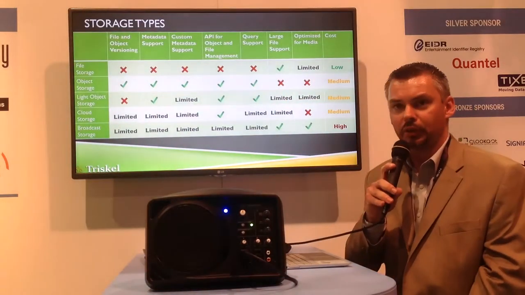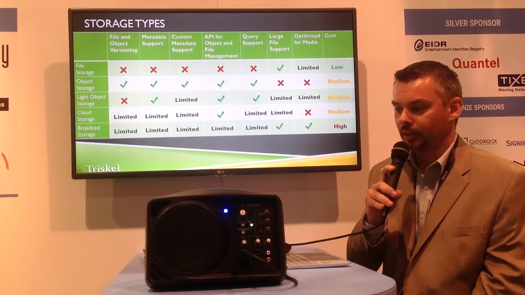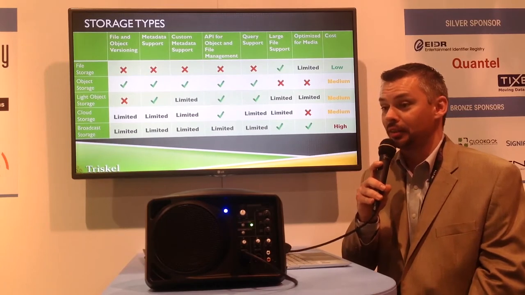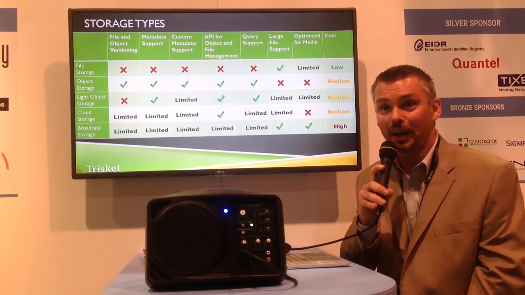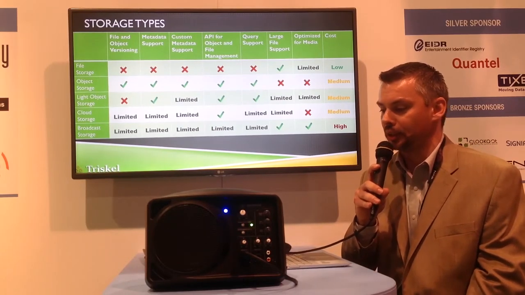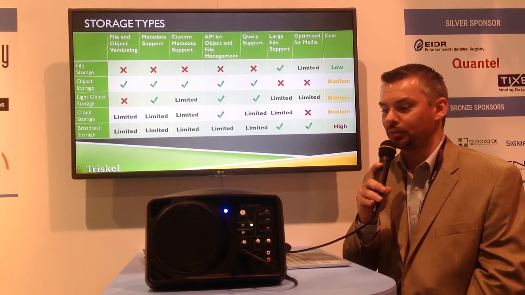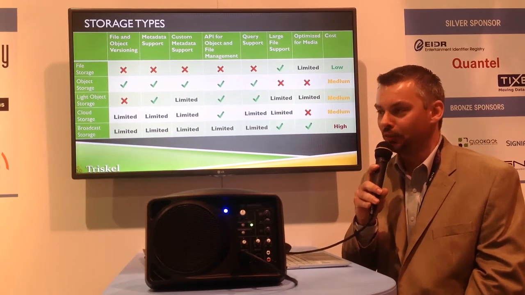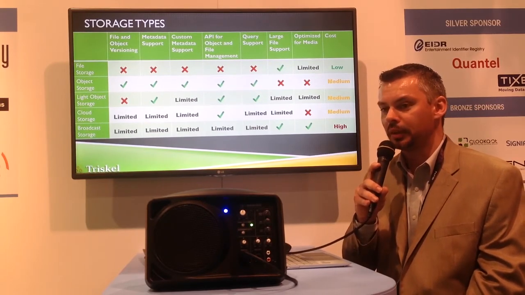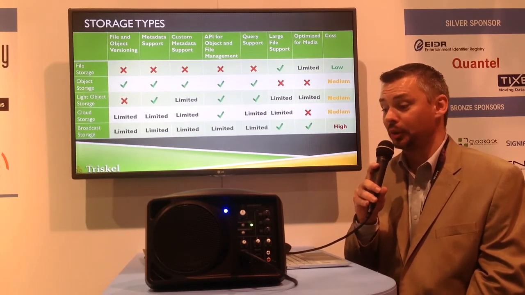Okay. When it comes to storage types, there's actually five different categories that we have listed here. The first one is the one that we all know, that is the file storage system. So it's basically a hard drive where you can store files, nothing more than that. Okay. Or a NAS system, or even a SAN-based storage. Then you have the object storage. So already, the percentage of storage products that are fully object-based is very, very small compared to file storage. Okay. Object storage means that there are many things that are treated at the file level that are quite different, where you don't talk about file anymore, you talk about object.